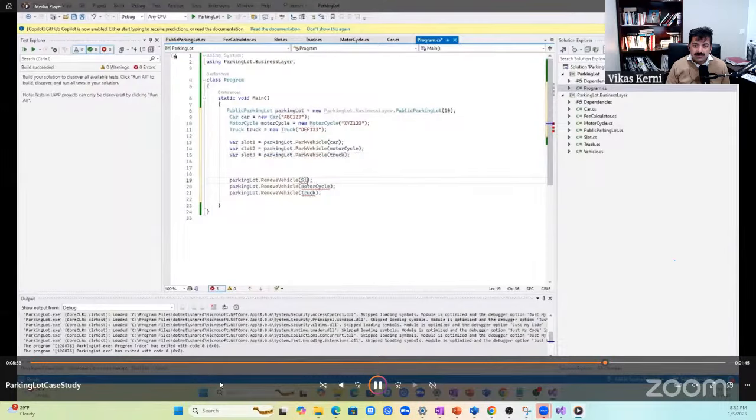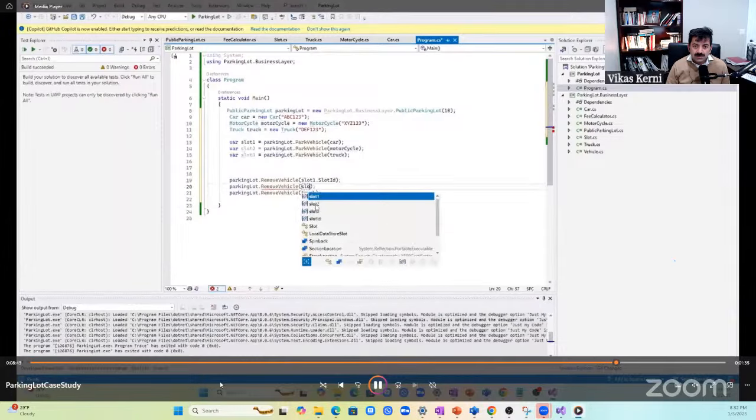So I'm removing vehicle from slot 1, ID, slot 2.